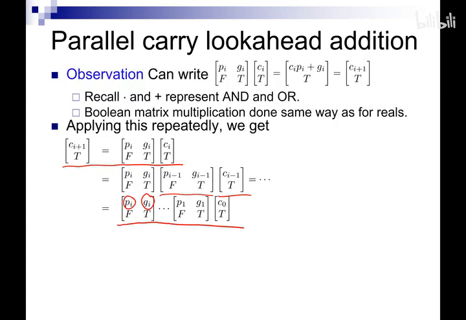Okay, so that means that once we have this equation, we can compute all of these values in parallel, and then we can store them somewhere. So we can form all of these matrices in parallel. And then what we need to do is just multiply all these matrices together. But this is actually a prefix product operation. We start out by computing all of these p and g values in parallel, so we have p1 g1 all the way up to pn gn. Now think of these as inputs to our algorithm.